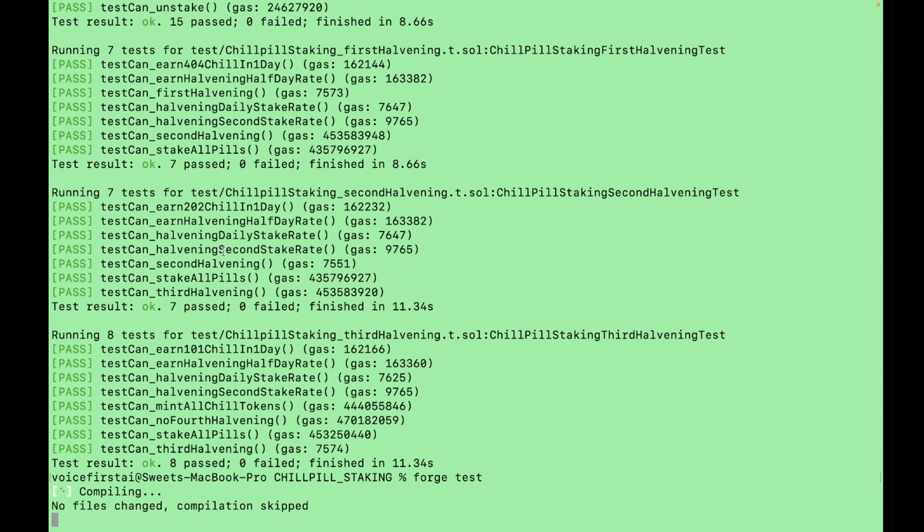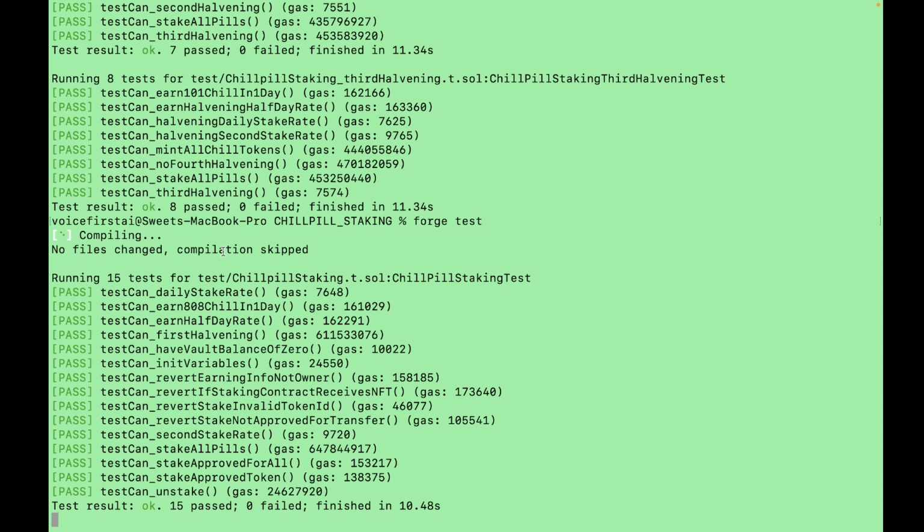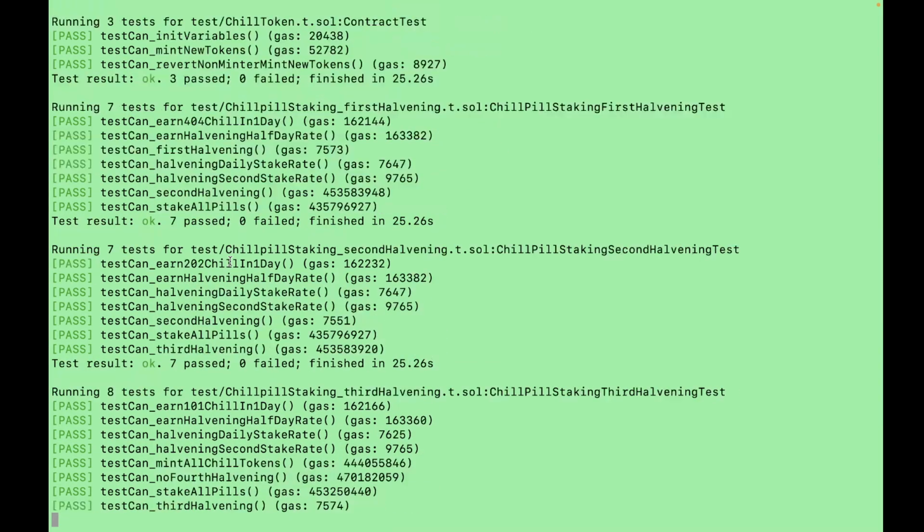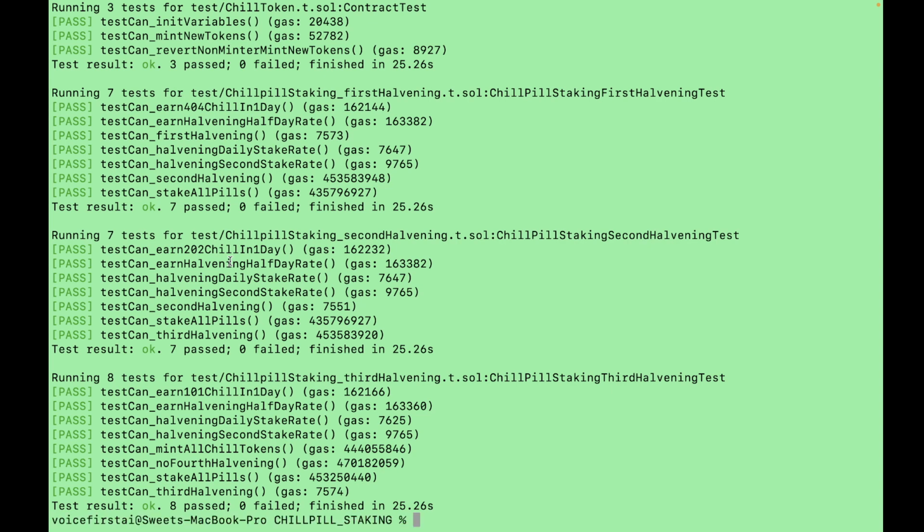So if you're in ChillPill and you're excited about ChillPill staking, it is not out yet. We're finalizing the details with the ChillPill team right now. I just finished up the smart contract, so the next steps are we're going to be deploying this onto testnet, start building out the UI for it, and then we're probably going to bring in some members of the ChillPill ecosystem, some musicians, producers, other music connoisseurs that are interested in testing this out. I'll probably partner with them, walk you through the UI, get some feedback.